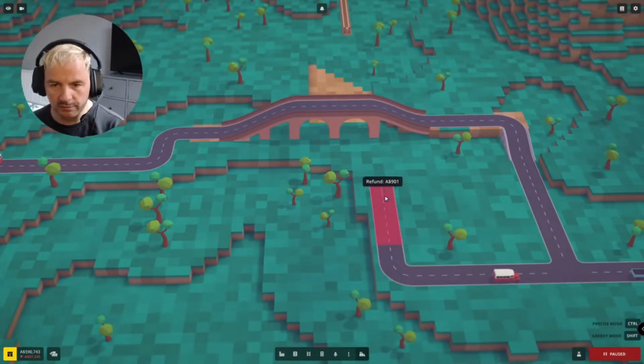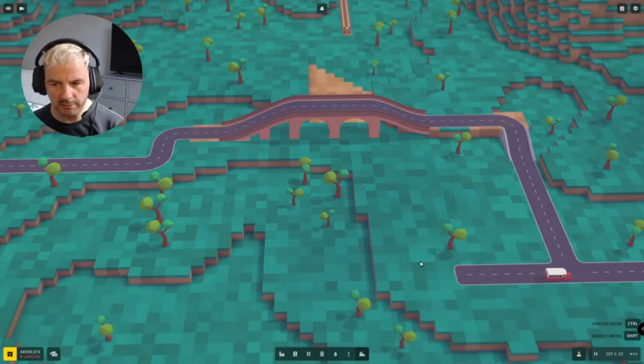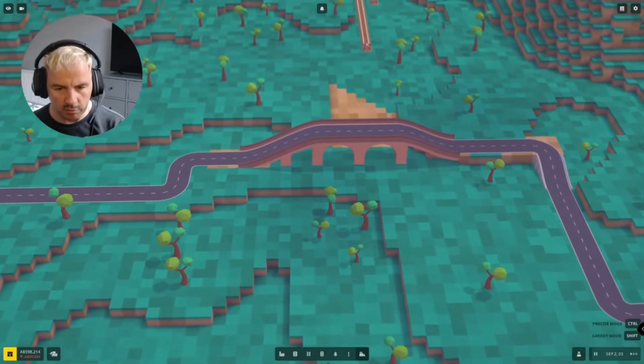Now I should be able to get a little refund of some money here and here. If I unpause the game, these guys should be able to find their way. And there we go. So a little bit of a refund, and they should be able to keep playing now. So I leave the game on.